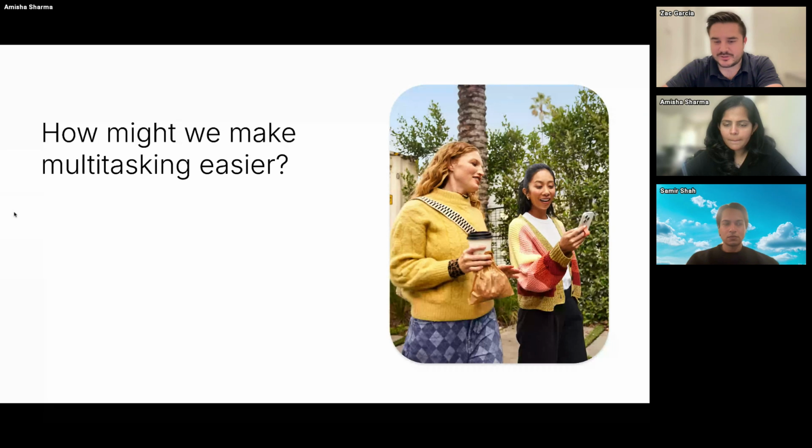As we think about multitasking, one thing we hear pretty frequently is, it's hard for me to pick the right tab. I'm switching too often between my tabs and my views page, or my tabs and agent home, for example. Or it's hard for me to understand which conversation needs my attention next when I'm using messaging. And we're really focusing on how to help agents have an easier time of that. So any thoughts or feedback you have on what's just not working, what's slowing me down right now, will be fantastic.